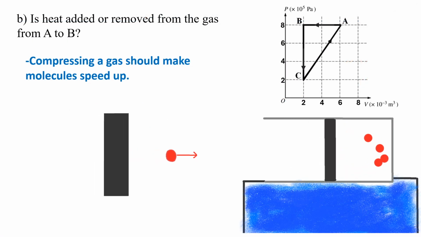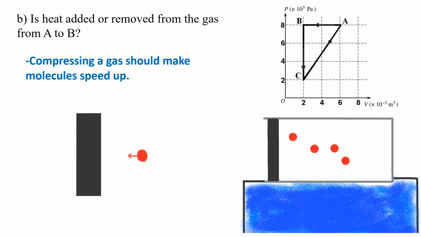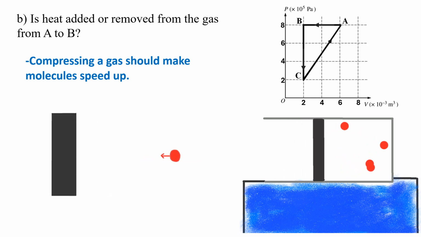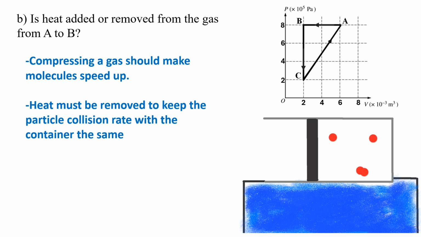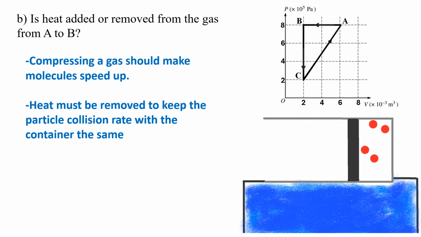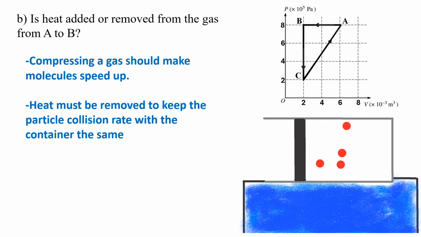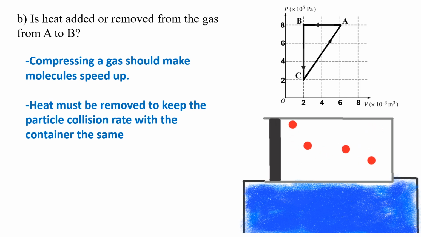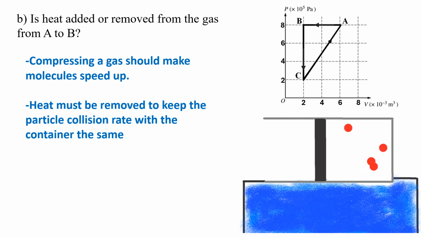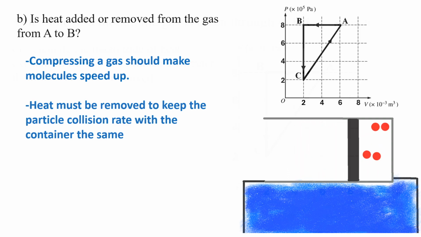Qualitatively, what's going on here is that the molecules hitting the piston should speed up the molecules and result in an increase in temperature. Since this is an isobaric process, the molecules can't speed up, and in fact, they need to slow down to keep the rate of collision that the molecules make with the container constant. This requires removing a large amount of heat so that the slower molecules hit the container at the same rate that the faster molecules were hitting the larger container with.